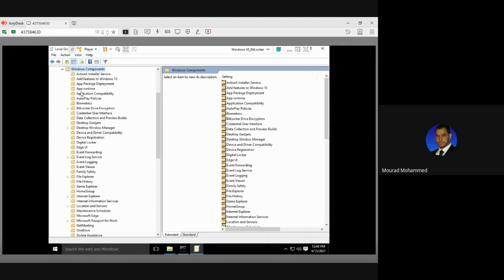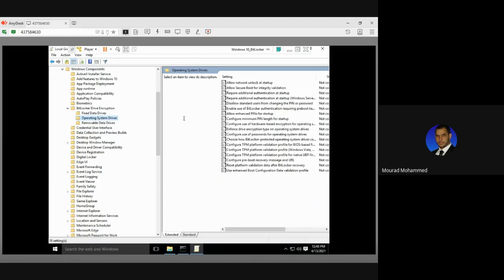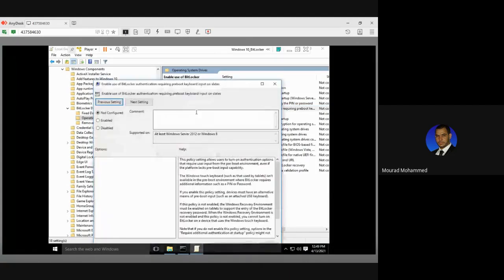From the Windows components, BitLocker drive encryption, and in here the operating system drives. From the operating system drives, I enable the BitLocker authentication requirement, let's say a pre-boot keyboard input or something like that. So I'm going to enable it, double click it, and enable from here.